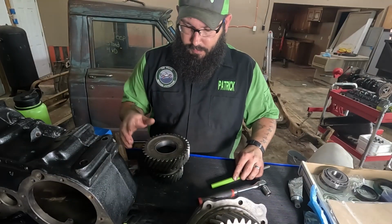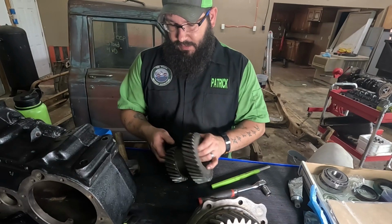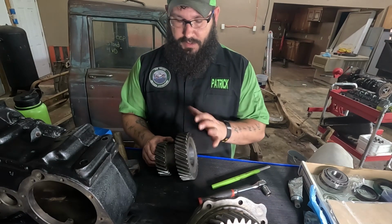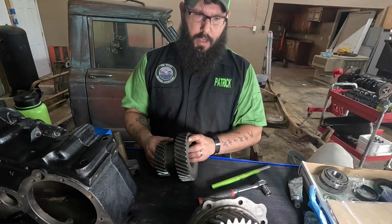Okay guys, so I got my idler gear over here. It's got the old races still in it. So I'm gonna drive them out and then we'll drive the new ones in and start setting this all up to go in. Because we are done with the output shaft right now.